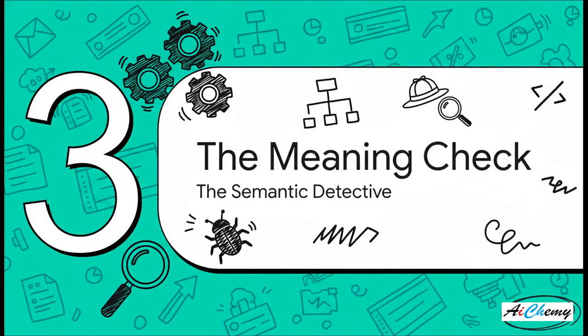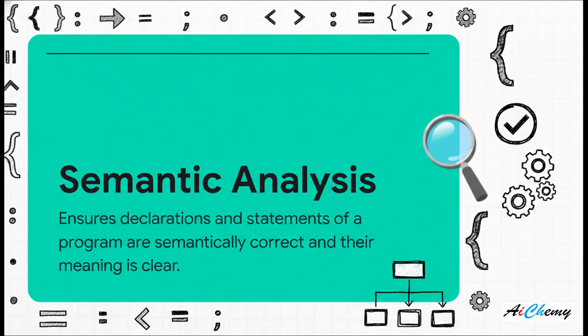Okay, let's zoom in on this semantic analyzer. What exactly is it doing? What's its job? Well, the official definition says it's the phase that checks for semantic consistency. Really, its one and only mission is to make sure every single thing you've written is meaningful and plays by the rules of that specific programming language.